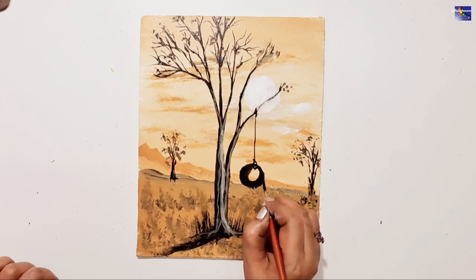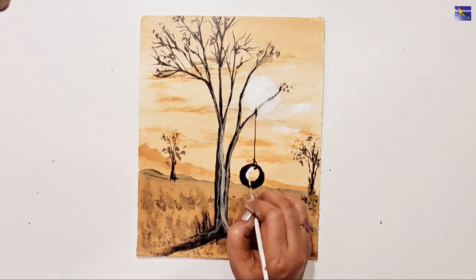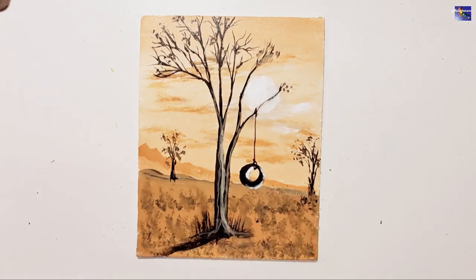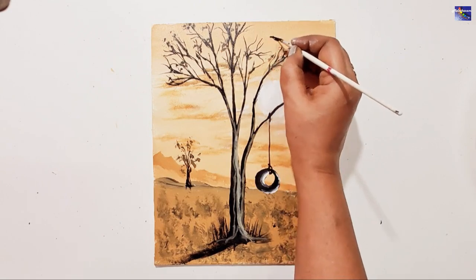Don't feel hesitant to try your own paintings, just have fun and do it. I think the details of these paintings and the color combination inspire you. If you are an absolute beginner, try this painting. I am welcoming you to join my art journey.